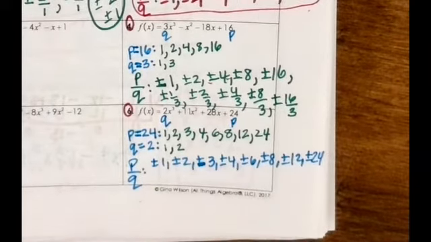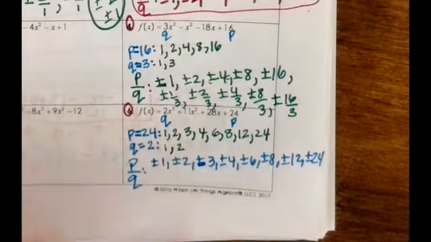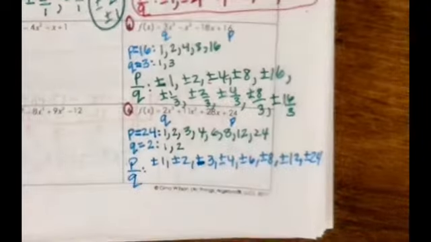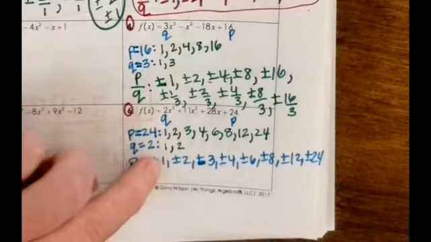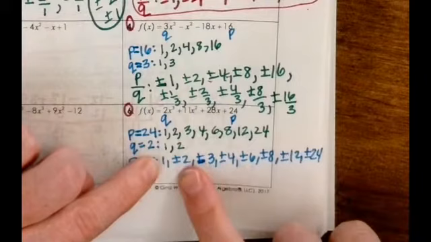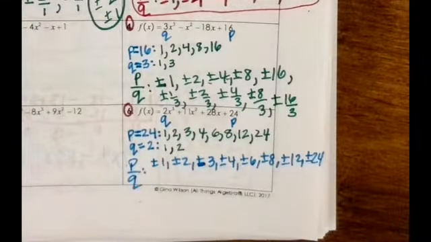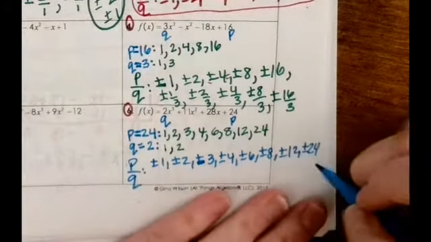Okay? Now, I'm going to divide each of these by 2 when I write P over Q, so plus minus 1/2. But if something would divide nicely, I'm just not going to write it. Like 2 over 2 is 1, and I already have that. 4 over 2 is 2, and I already have that. 6 over 2, I already have, actually a lot of these. So there's only a couple more possibilities.